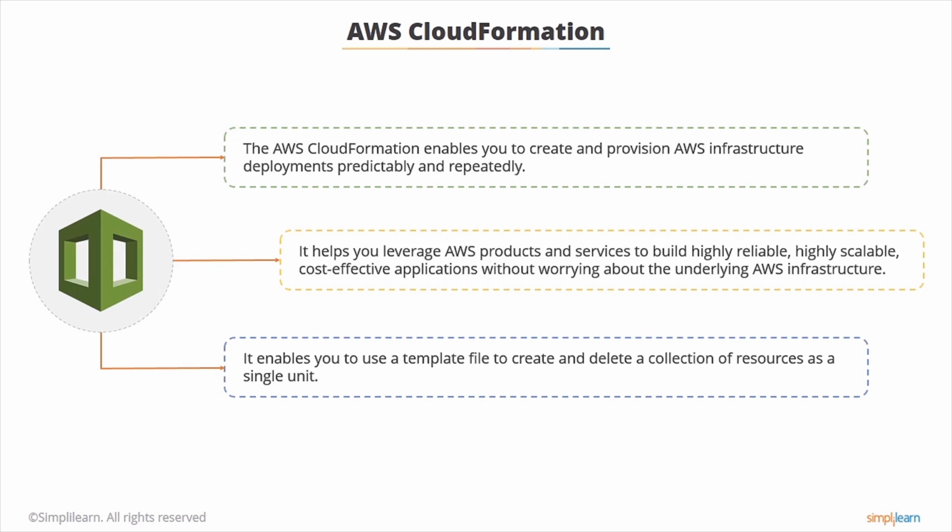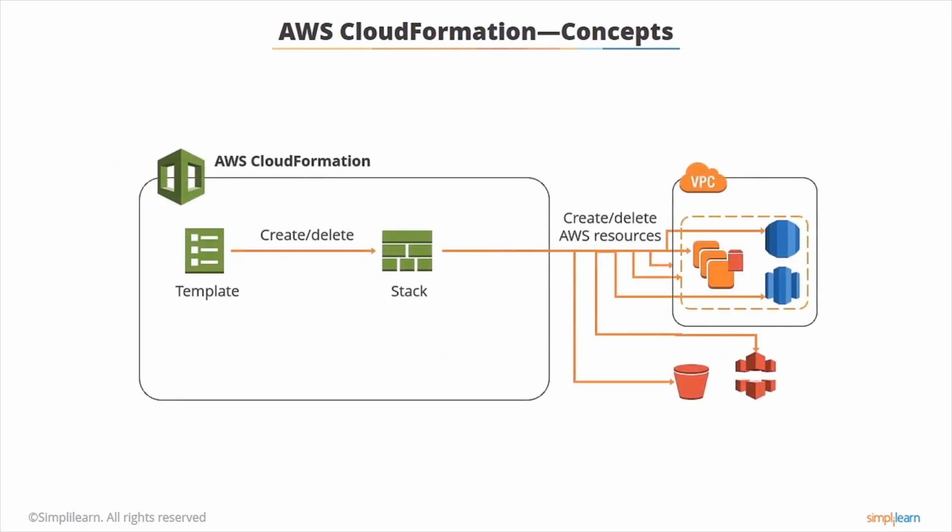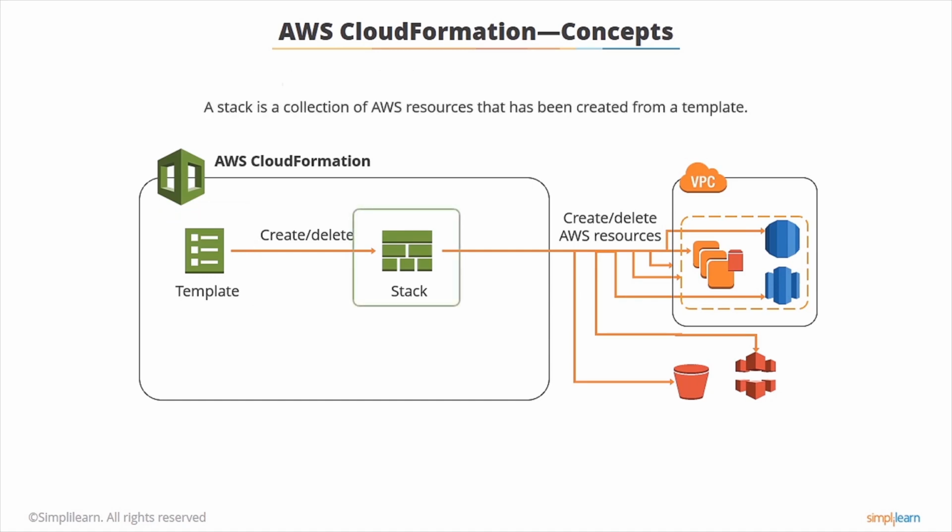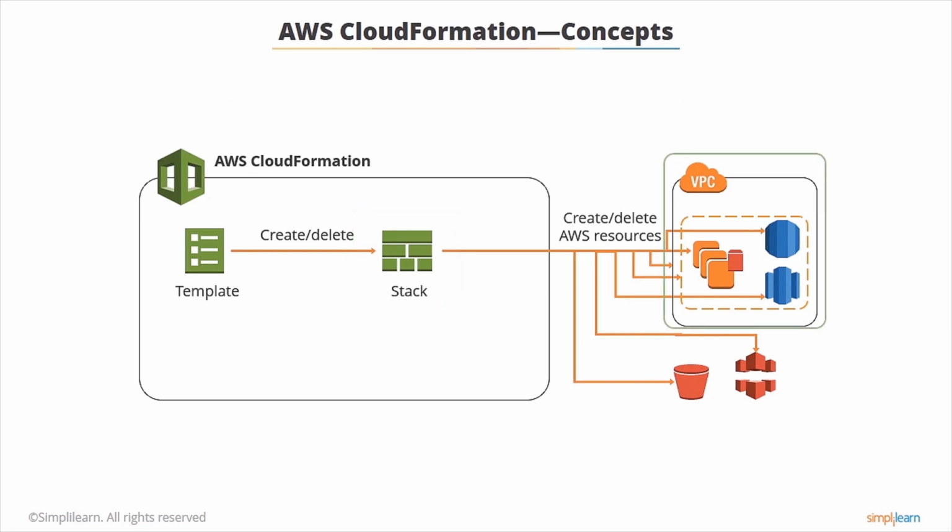The 2 major concepts in AWS CloudFormation are templates and stacks. A template is a specification of the AWS resources to be provisioned. A stack is a collection of AWS resources that has been created from a template. You may provision or create a stack numerous times. When a stack is provisioned, the AWS resources specified by its template are created.